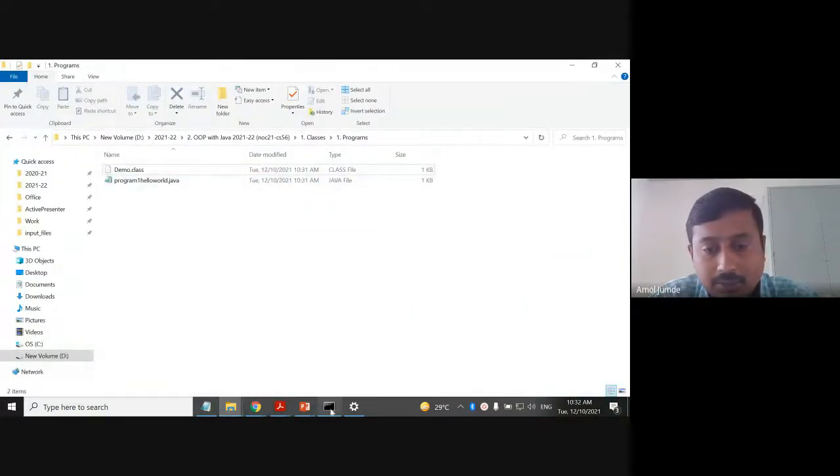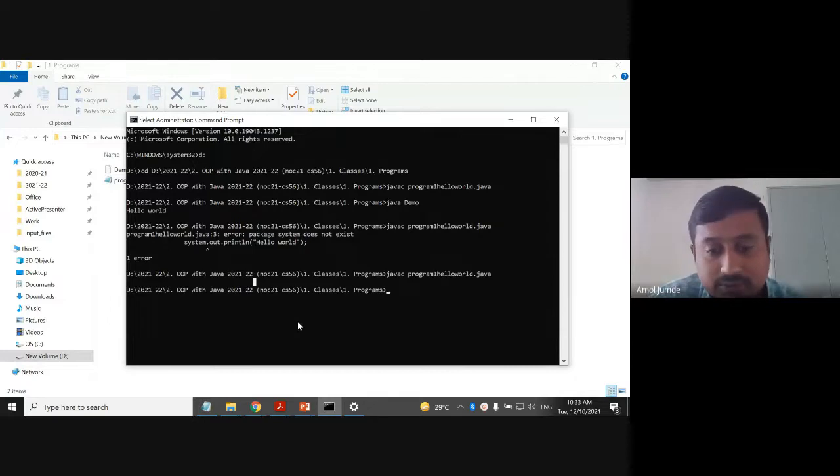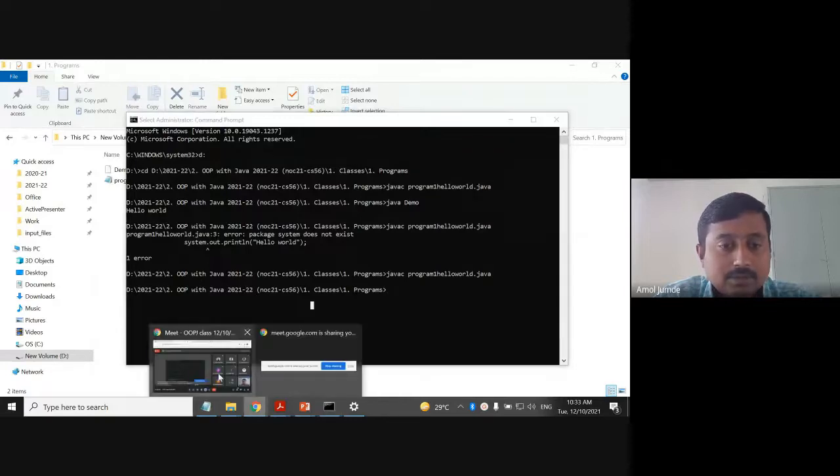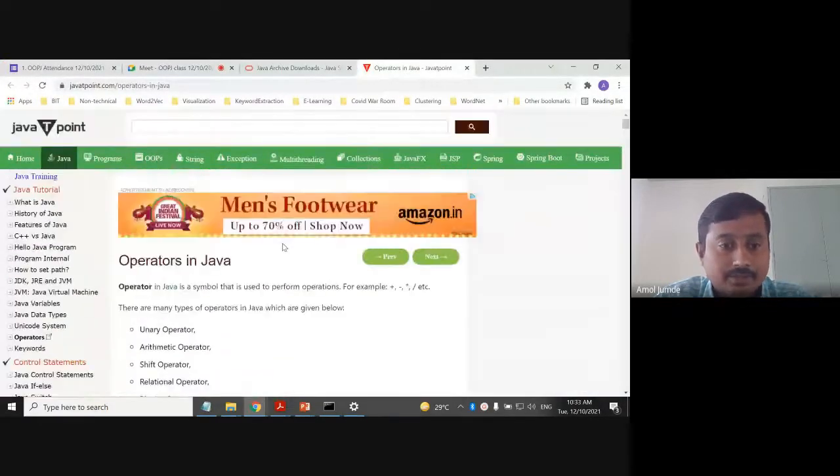By going this way, we have observed that this class file is generated. If you go the IDE way, you will not understand how this class file is generated. This was generated after the compilation, right? So to know the background process as well, we are going this way. We don't require any IDE for running the Java program. All you need is the Java JDK. So we'll be writing the second program based on the operators.